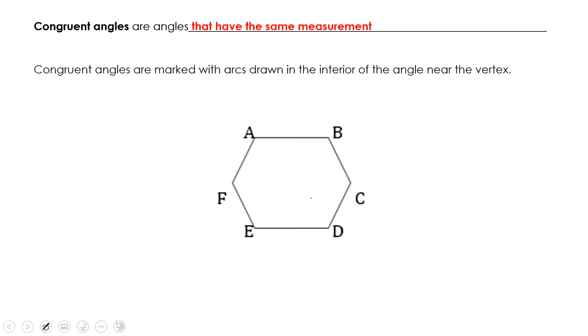Again, congruent angles we talked about are angles that have the same measurement. When you're looking at diagrams or pictures, they're going to be marked with these little half arcs in the corner of the angle. The number of arcs will tell you which angles are congruent, kind of like the tick marks for line segments. If 2 angles are congruent to each other, and the other 2 are congruent to each other, then you'll have different arcs. Like here we have these 4 angles that are congruent. If I'm going to talk about F and C being congruent, I'm going to draw in 2 arcs there, so they're congruent to each other. So you have to match up how many arcs are in each angle. Okay, those are all congruent. Does that make sense?